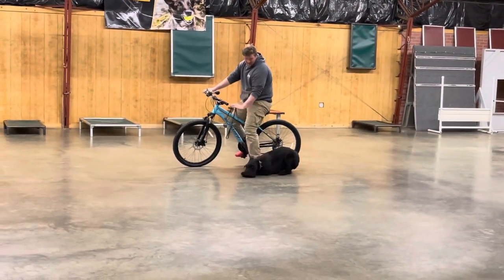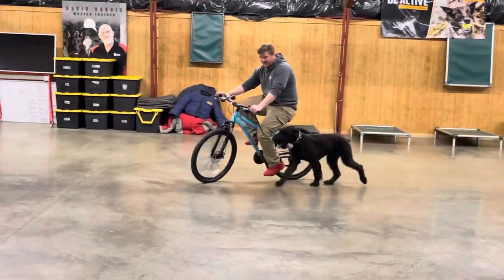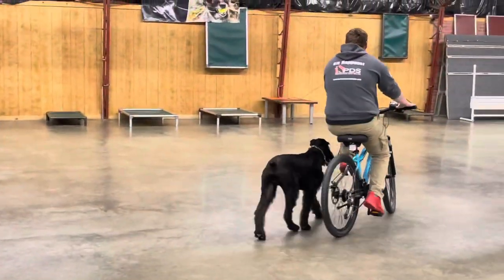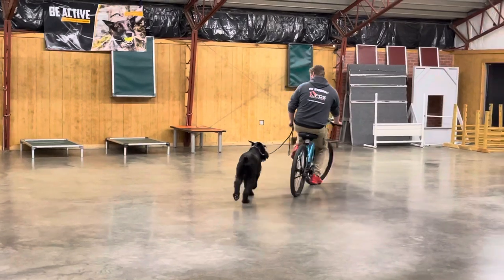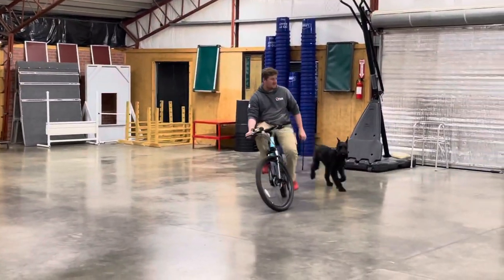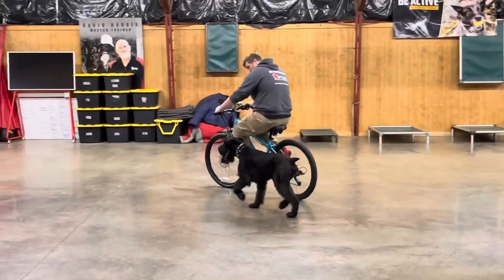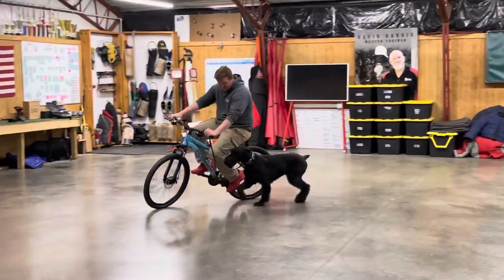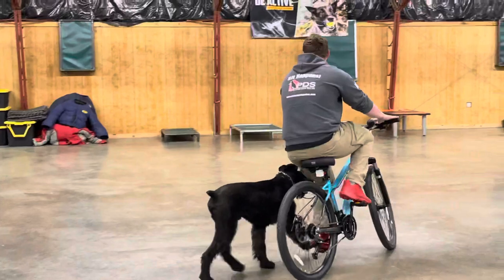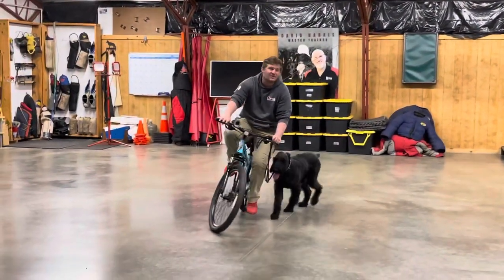What we're seeing today is a dog learning obedience commands with a person who's out of position. What do I mean by that? He's not in the normal heel position. He's not standing around with a bag full of treats handing him treats. So it's about perspective — the dog is having to learn that regardless of where his handler is, he still has to listen to the commands. And learning to adjust to a rider on a bike versus a walker is a big challenge for a nine month old big boy.